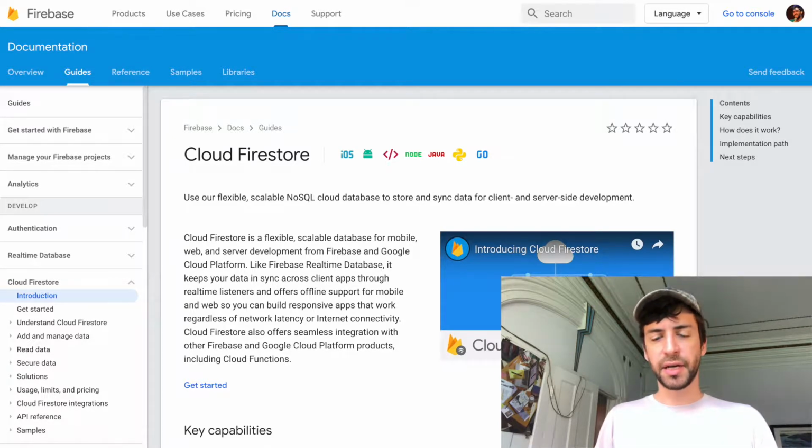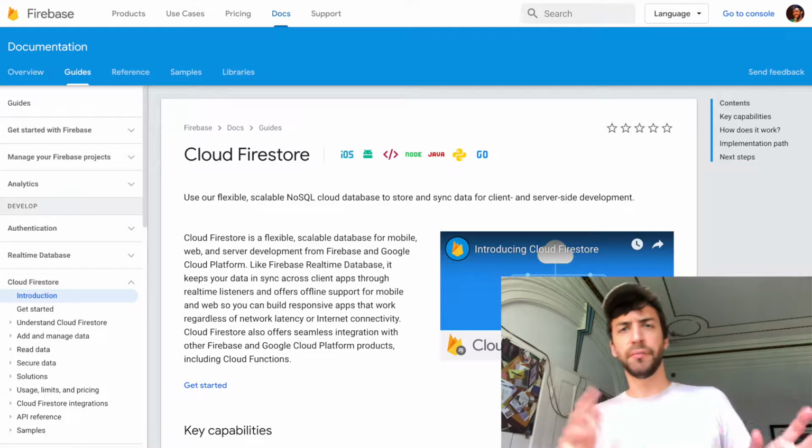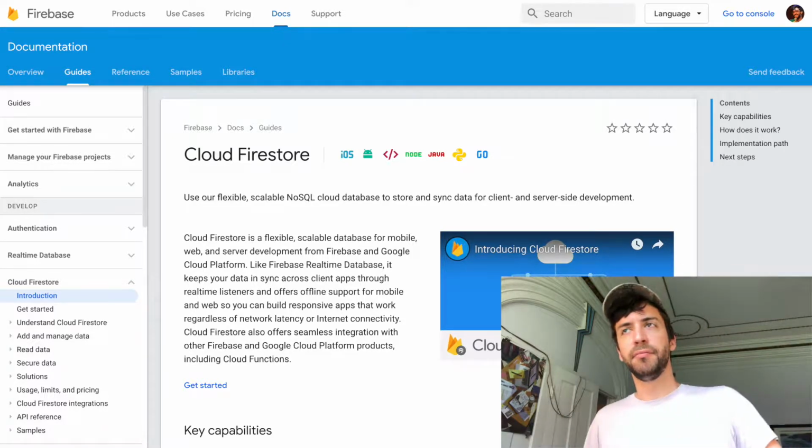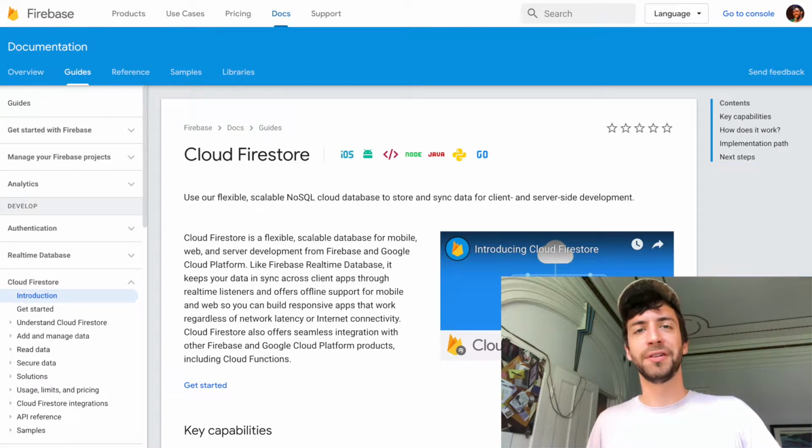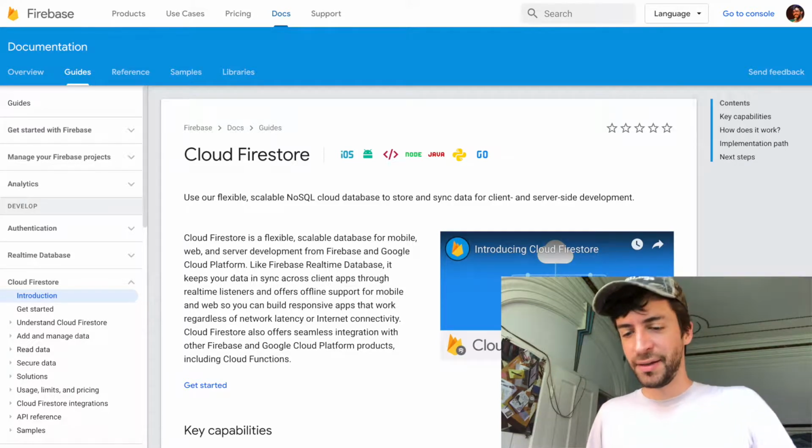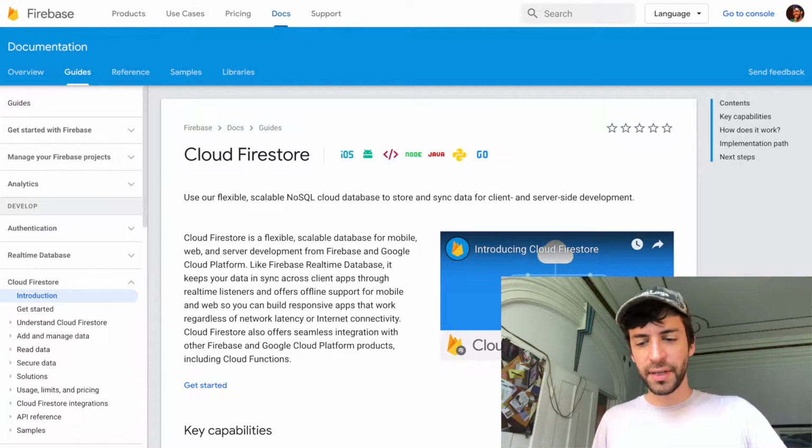I actually just got an email yesterday from Firebase, one of their marketing emails, that said they just improved some of the querying stuff here. So I'm going to try to structure the database a little bit differently than I otherwise would have. And that might be good or bad. So let's dive in. Pull up my code here.